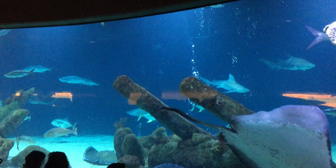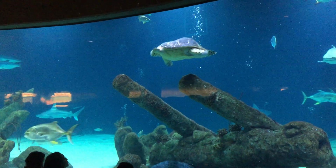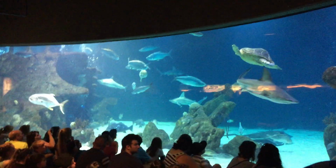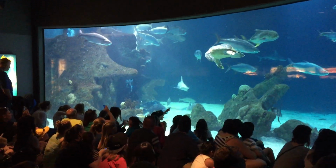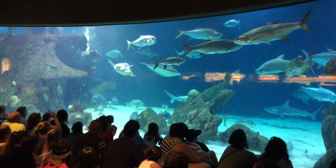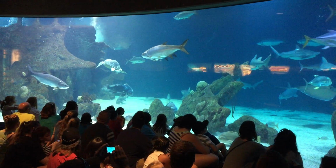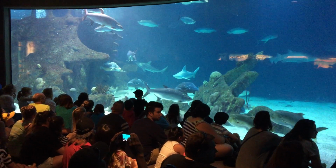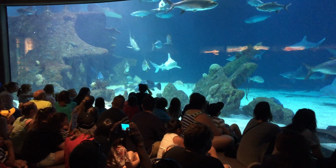So basically what that means is that diving in a tank like this in an enclosed space is not the same as diving in the ocean. We have a rather high concentration of fish and reptiles in this tank, including several predators, which includes our sharks and our barracuda. So the divers are trained to dive in an area like that, and to be watchful and mindful of what's going on around them. And I certainly admire what they do. There's a part of me that's also a little jealous, but that's the way it is.